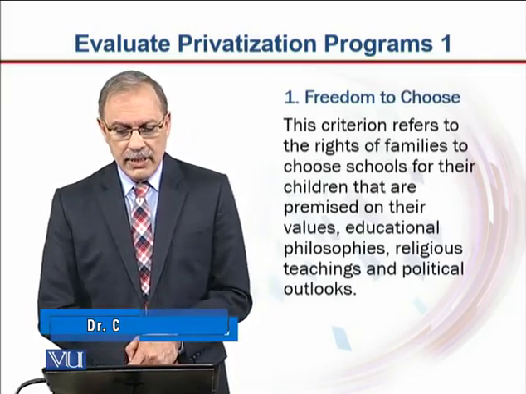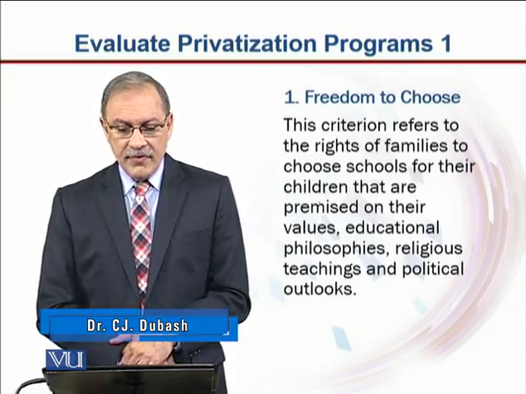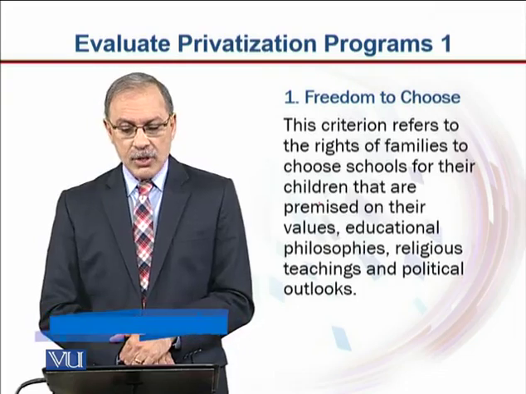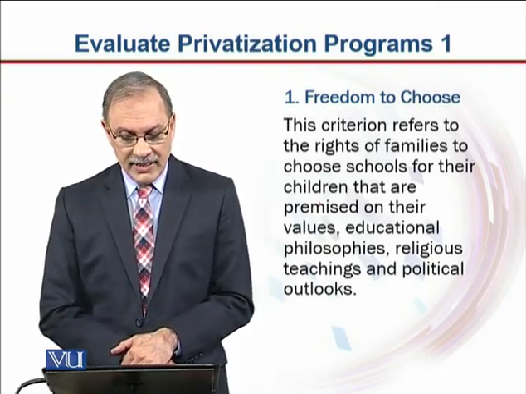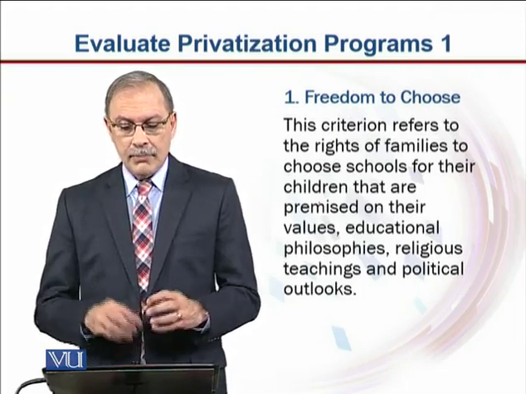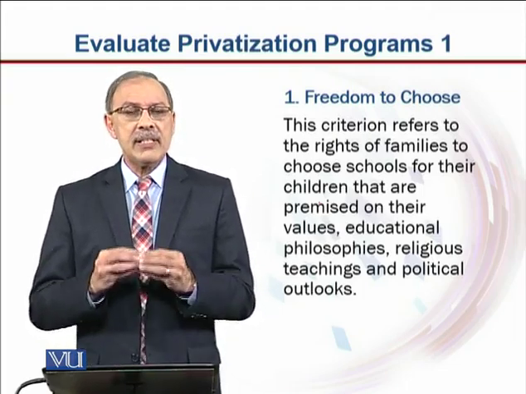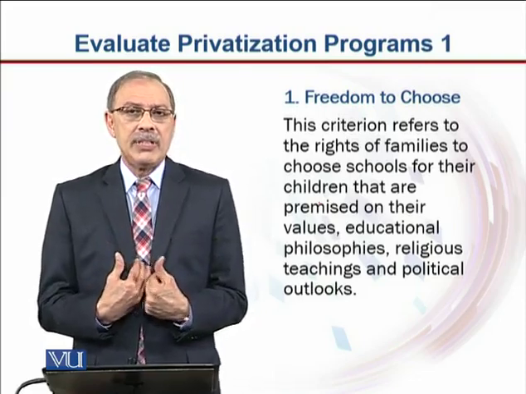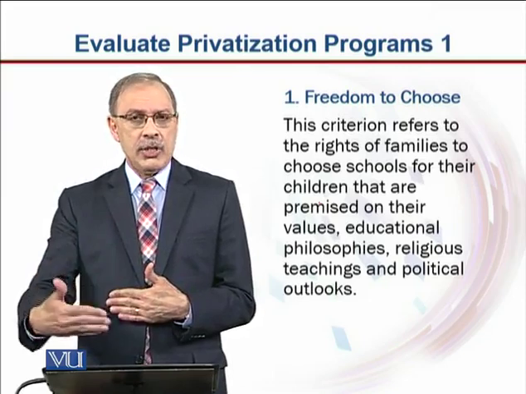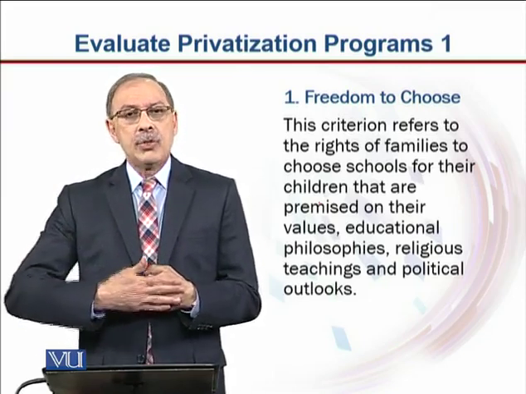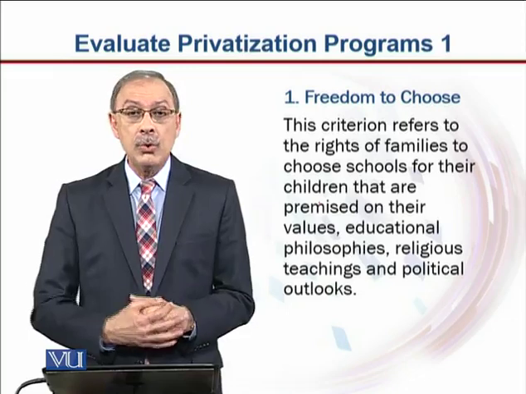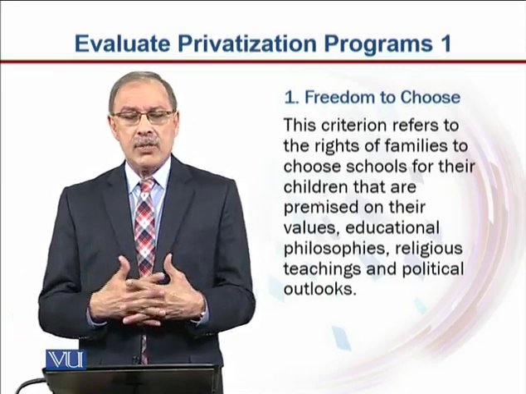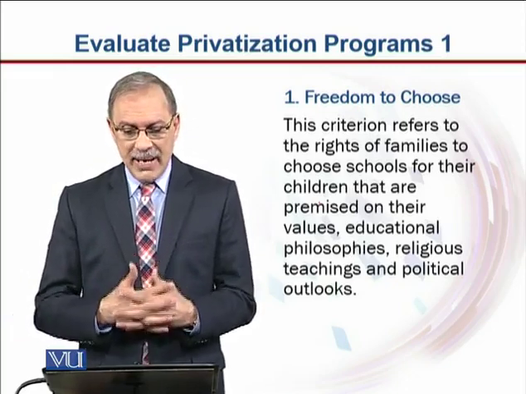Freedom to choose. This criterion refers to the rights of families to choose schools for their children that are premised on their values, educational philosophies, religious teachings, and political outlooks. This is a human right. As parents, we should have the opportunity to choose the school for our children instead of having to send our children to a particular school or a particular type of school even. So the families, the parents should have that primary basic right.